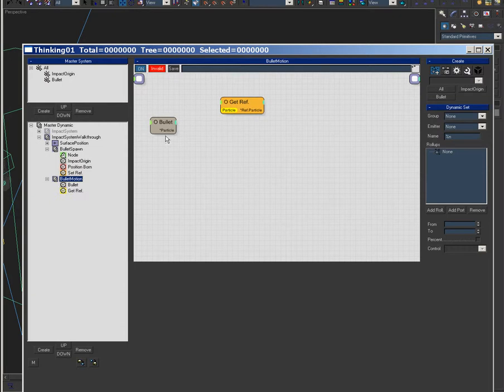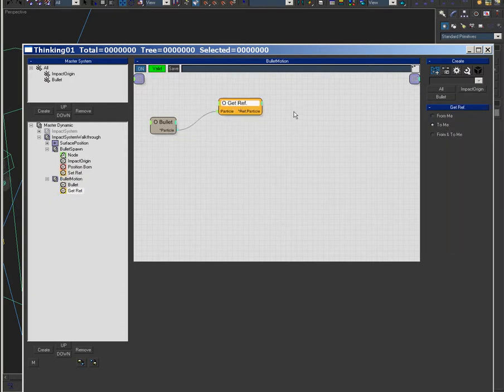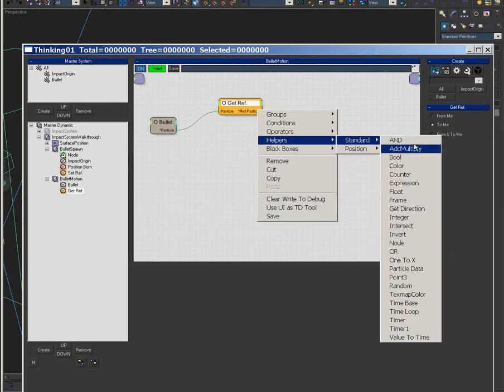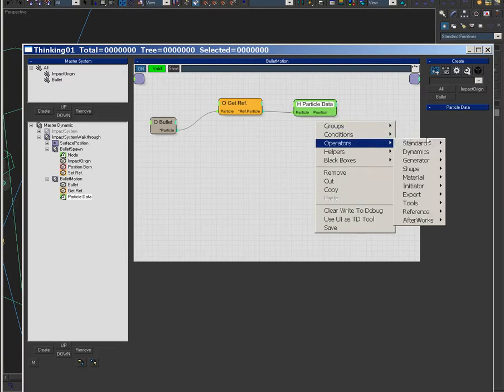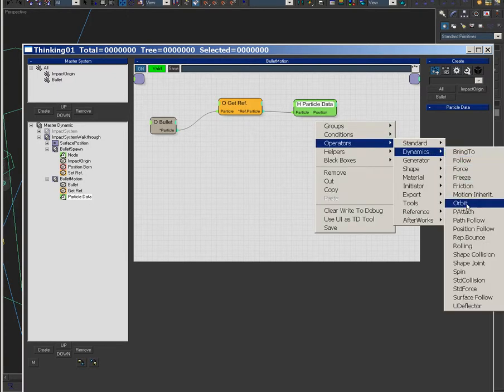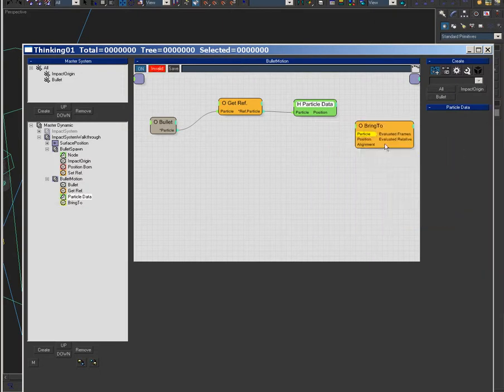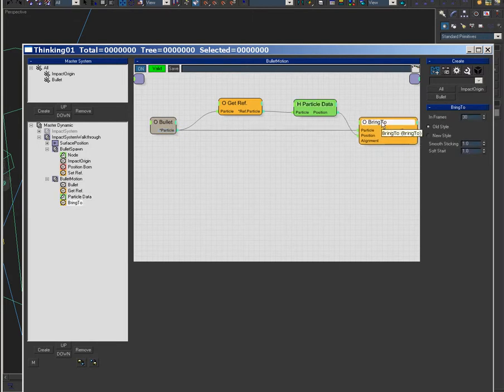Get reference to me, particle data. Look up the position. So we got that, and then we will go dynamics and use a bring to, and then we have the position, and we have the particle, and just like that.